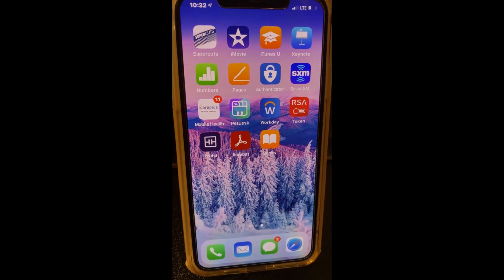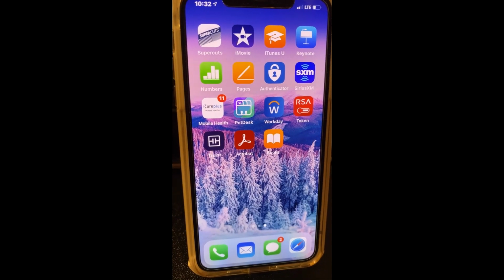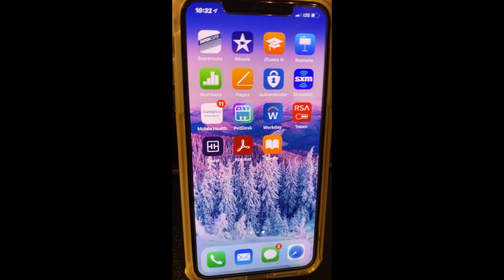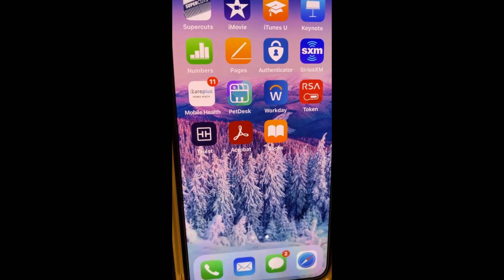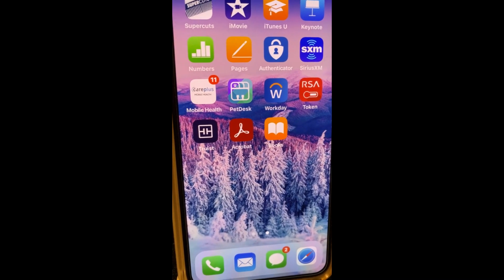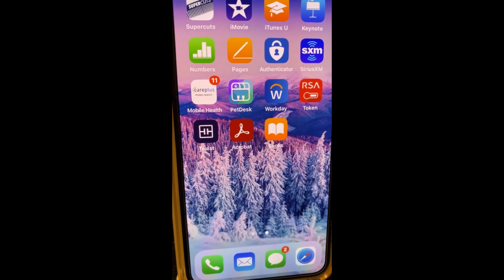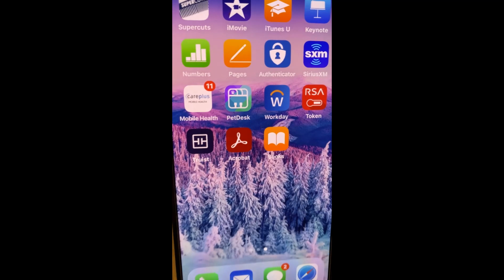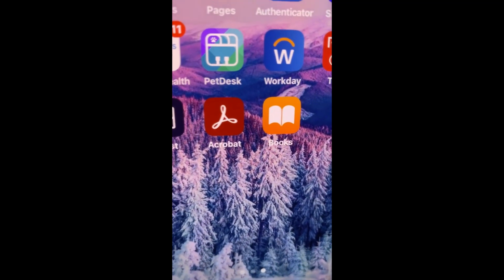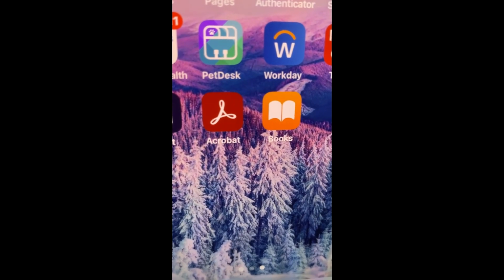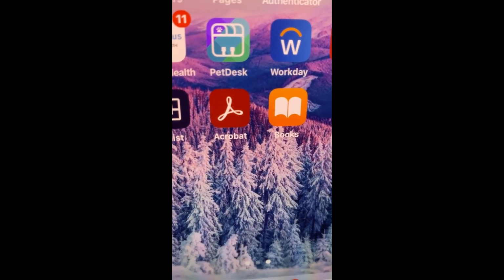I'm going to show you how to open the catalog and put it in an application that's user friendly and functional for both contestants and test or trial secretaries. Make sure you have these two free applications in the center of the screen: Adobe Acrobat Reader and Apple Books.